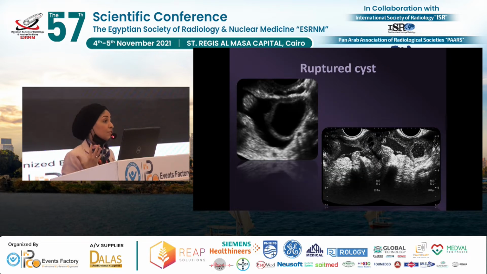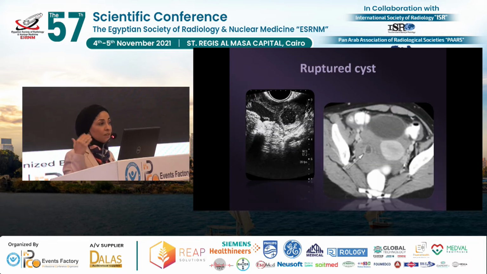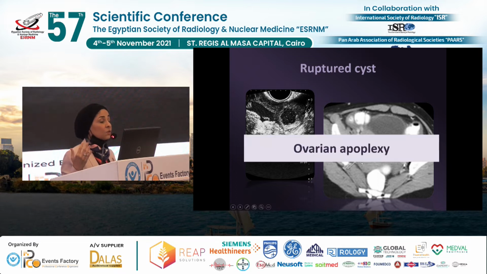And then we have the ruptured cyst. The ruptured cyst can be either the simple cyst, where you're going to have clear fluid collection, or it can be turbid, as in case of rupture of a hemorrhagic cyst, and here you're going to find turbid fluid, the same as within the cyst, as you can see here by CT. Your job here is to monitor these cases so that you exclude the cases of ovarian apoplexy. Ovarian apoplexy meaning that you're going to have a ruptured cyst with an active bleeder, and here you would put the patient on follow-up, and you'll find that the fluid would accumulate.